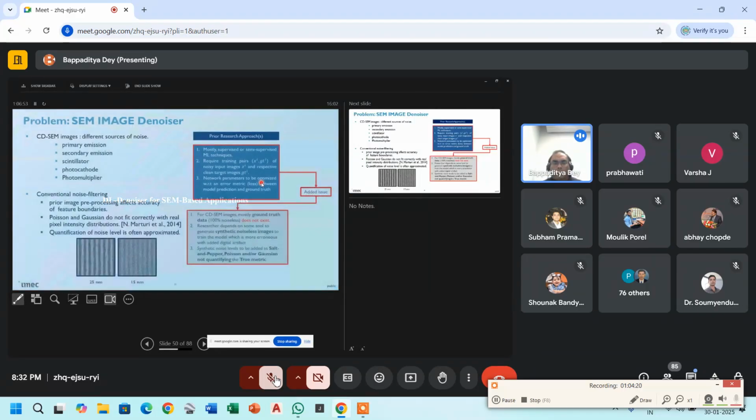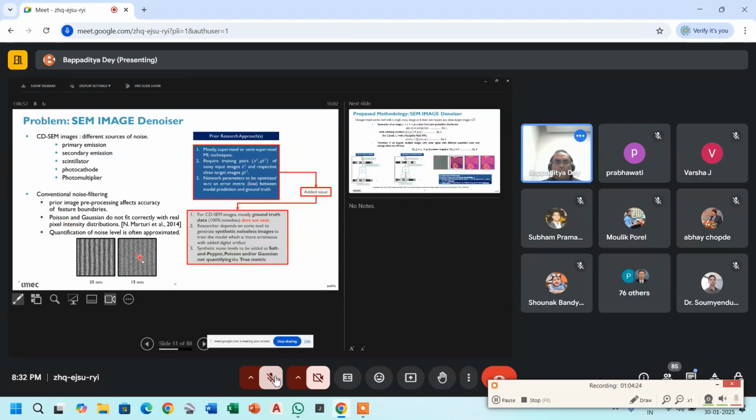The denoising. So this is basically the effect of denoising, as I was talking to you. This is a thick resist thickness, 25 nanometer. And if you want to pattern the same device into the wafer with thin resist, 15 nanometer, now you can see how challenging it is even for a human being to extract any feature out of this image, right? You can accept that one. That 25 nanometer reduced down to 15 nanometer is very challenging for a human being as well.